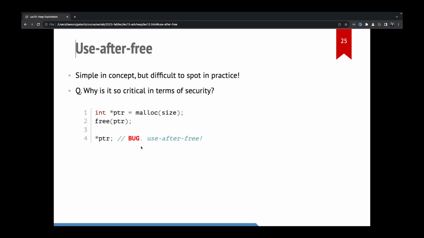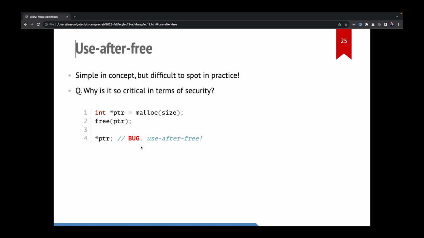Let's talk about use after free. Unlike the previous heap exploitation techniques that leverage exploitation of the heap metadata, use after free leverages the application context. So instead of just overriding the heap metadata, now you can override some of the values that matter to the application. It requires application-specific context, but it's pretty easy to understand. When it comes to complex applications like browsers, this is the most common type of vulnerability you can exploit. It's called use after free.